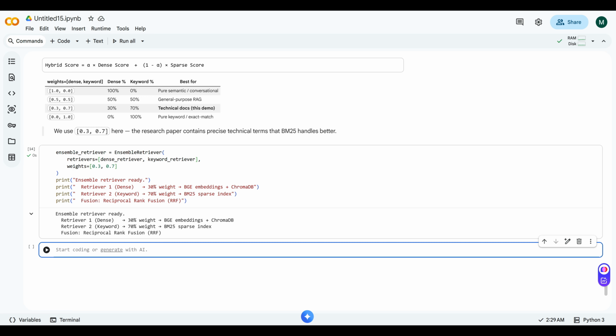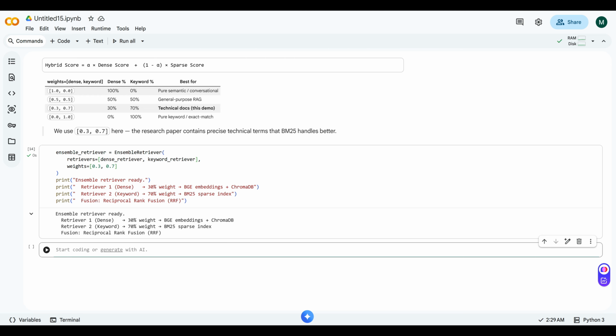Now, raw score blending aside, RRF looks at the rank position. So each document from each retriever, and it combines those ranks with the weights. If a document is ranked first by BM25 and second by dense, it gets a high combined score. If a document only shows up in one retriever, it still gets included but with a lower combined weight. That is how we go from 3 documents to up to 6.